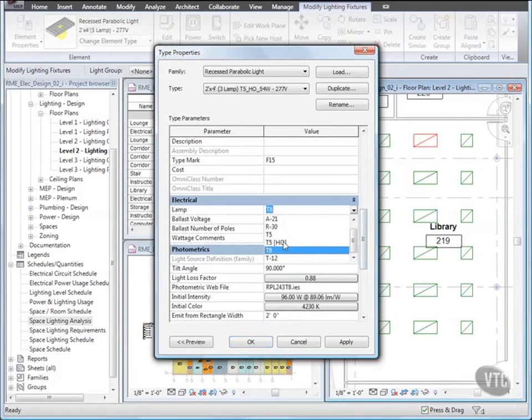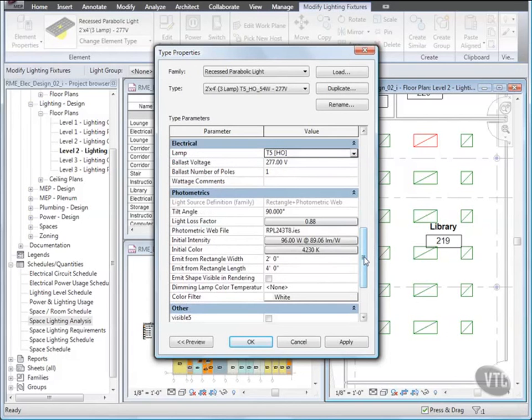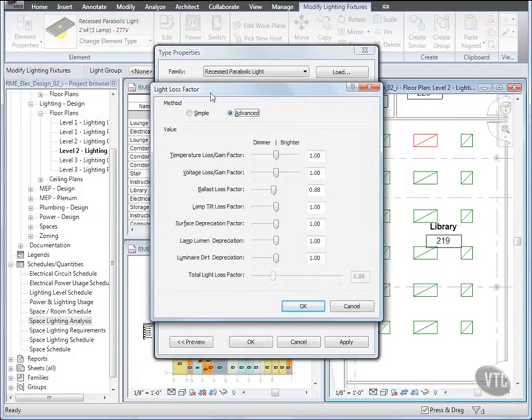And under Photometrics, click the value for Light Loss Factor. In the Light Loss Factor dialog, for Ballast Loss Factor, enter 0.93. And for Luminaire Dirt Depreciation, enter 0.85.